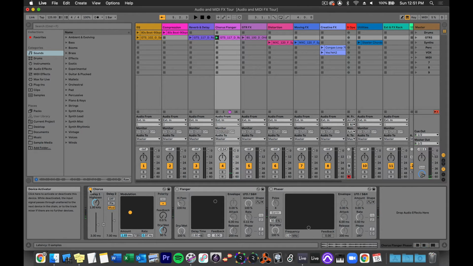So it's got that kind of thicker sound, and you can do a lot with this. You could make it really extreme and ugly, or you could make it just kind of subtle to thicken things up just a bit. And flanger, similar, except it has modulation ongoing, so it has this kind of swirling sound.